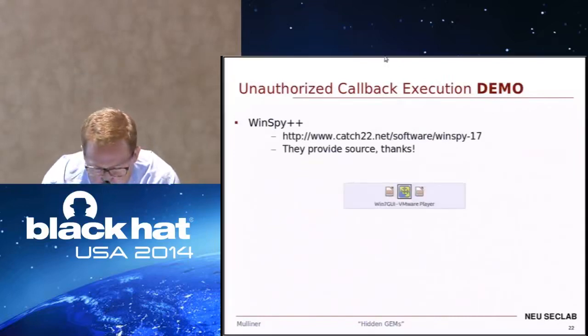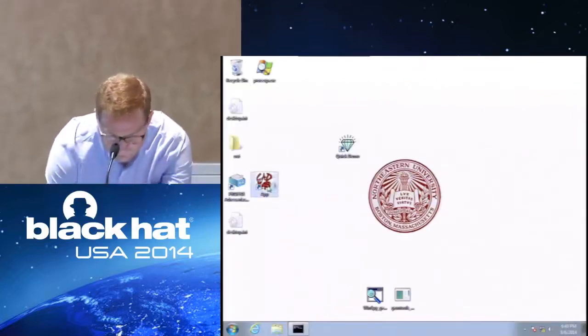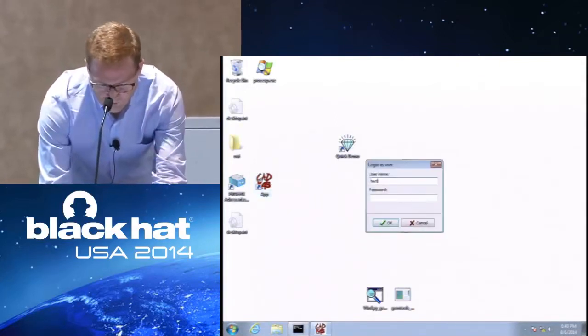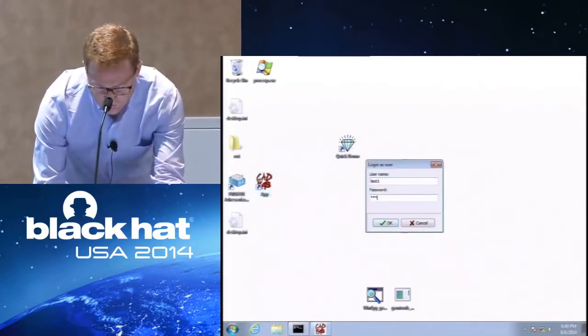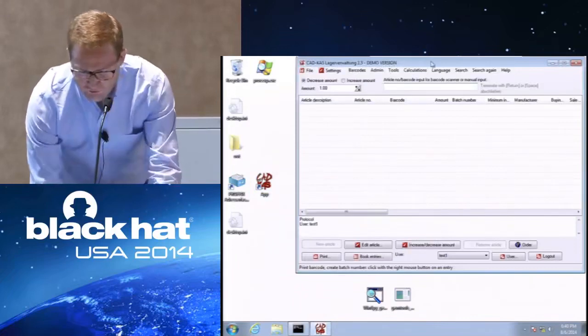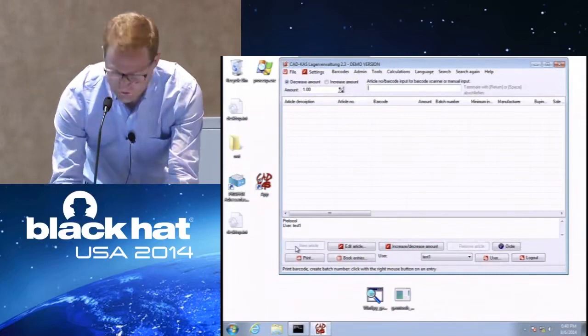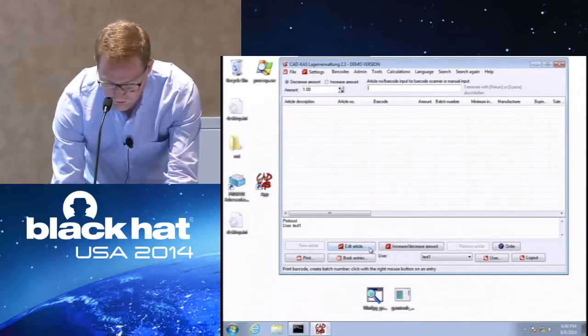So, another demo. I'm going to use this application once more. Let's assume we are this user. This button, as you can see, we cannot use, and it is not active.